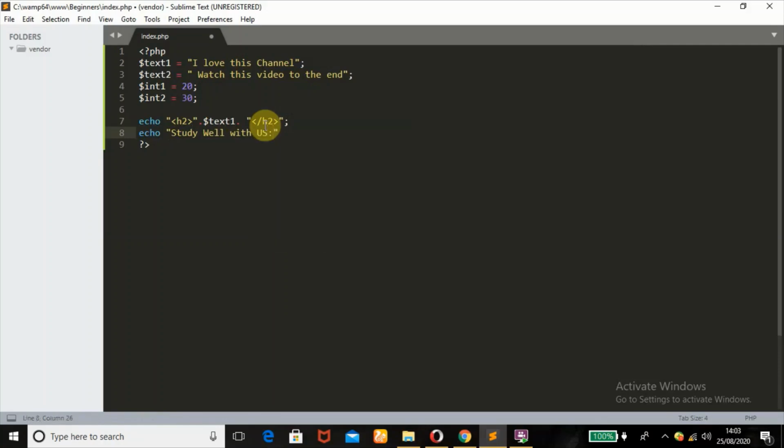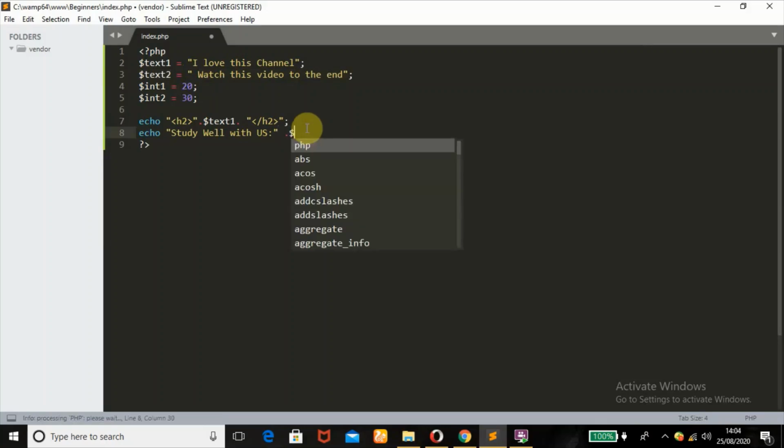Then to add this variable having this text in a string, like we did before, we'll add a period, which is called what? Concatenation. And text2, add another period.